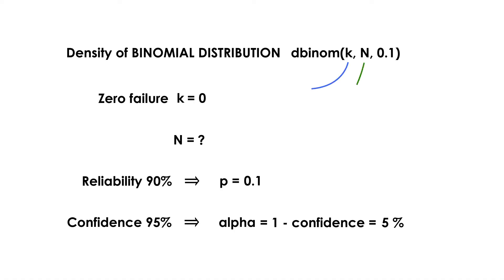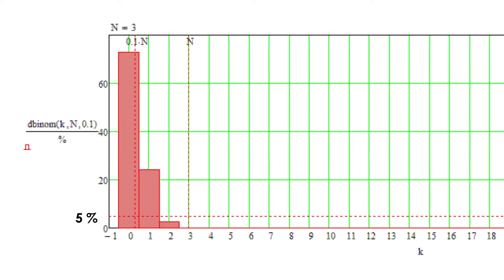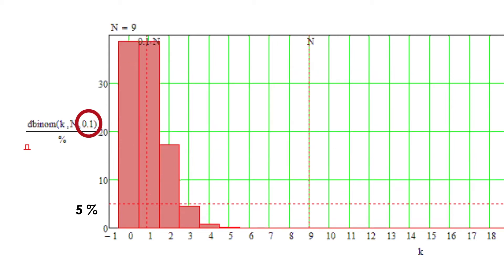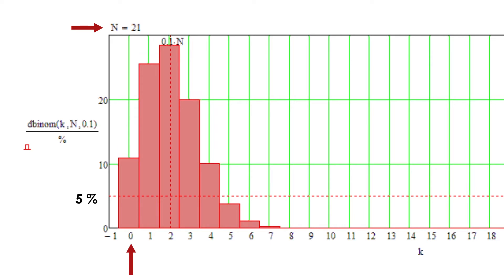The transmissions are, of course, designed in a way that it is quite unlikely to see them fail in a test. So, how many parts do we need to test when none demonstrates a failure to prove meeting the criteria? This is a zero-failure test whose results follow a binomial distribution. The binomiality is represented by either OK or not OK test result. Let's imagine the marginal case when there really is 90% of OK parts and 10% of not OK parts in the whole infinite population of transmissions. The binomial distribution will tell how likely we will see zero failed if we randomly choose 10 parts or 15 or any other number.